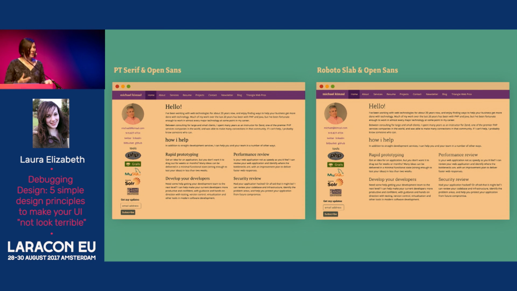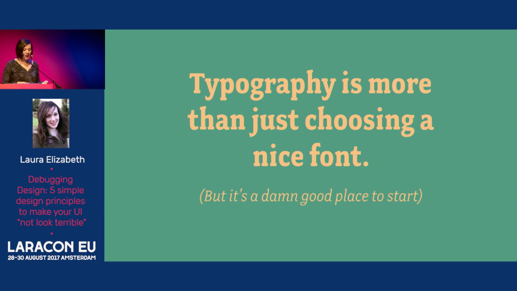But when you go through this yourself, don't feel disheartened if you don't find something right the first time. Just keep trying different combinations until you find something that you can work with. And also, just because we've picked a nice typeface, it doesn't mean that the typography is finished. So we still have some work to do, but we're going to go over that in the next couple of sections.